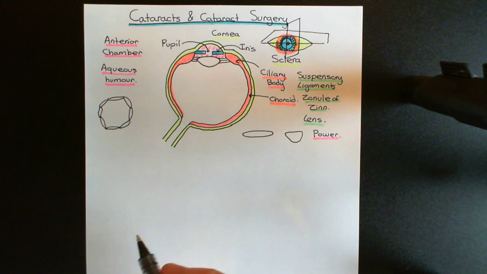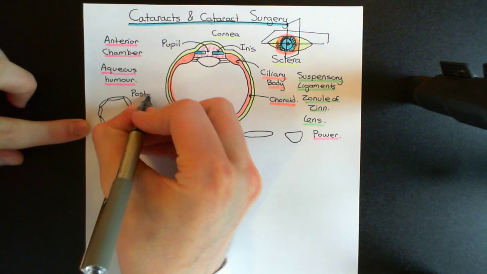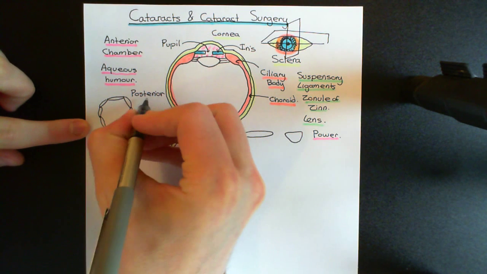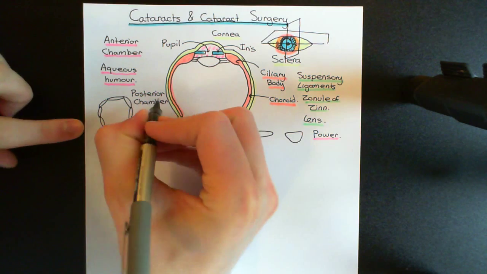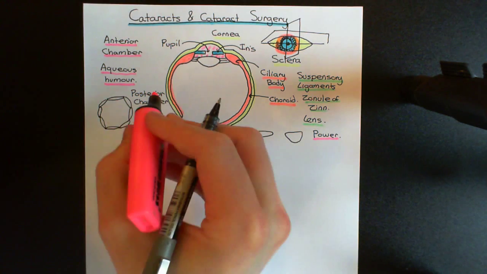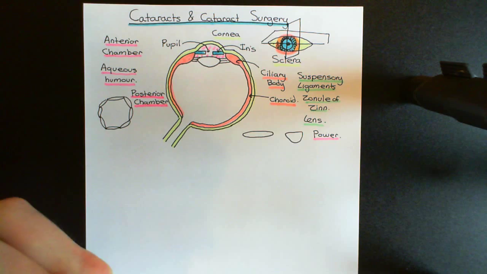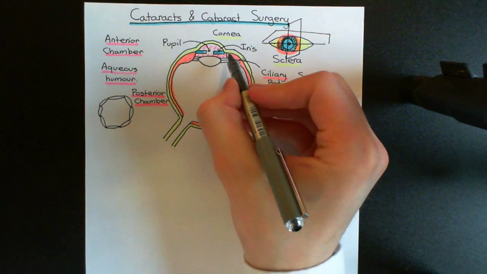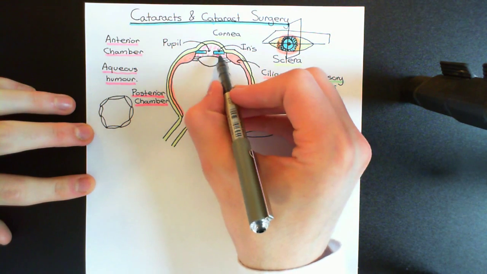Okay, and this chamber is known as the posterior chamber, and it is clearly continuous with the anterior chamber via the pupil, so they're connected to one another. And indeed, the fluid in the posterior chamber of the eye is exactly the same as the fluid in the anterior chamber. How could it not be? It's aqueous humour. And indeed, where does the aqueous humour come from? It's coming from the ciliary body. So the ciliary body secretes aqueous humour into the posterior chamber.